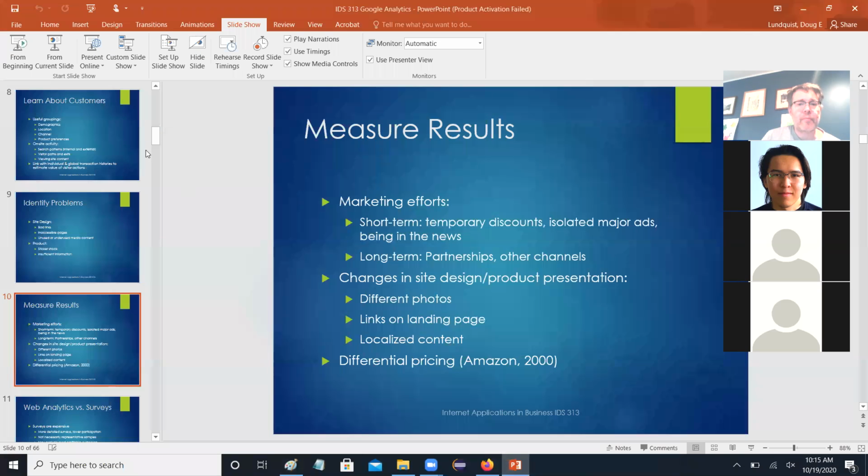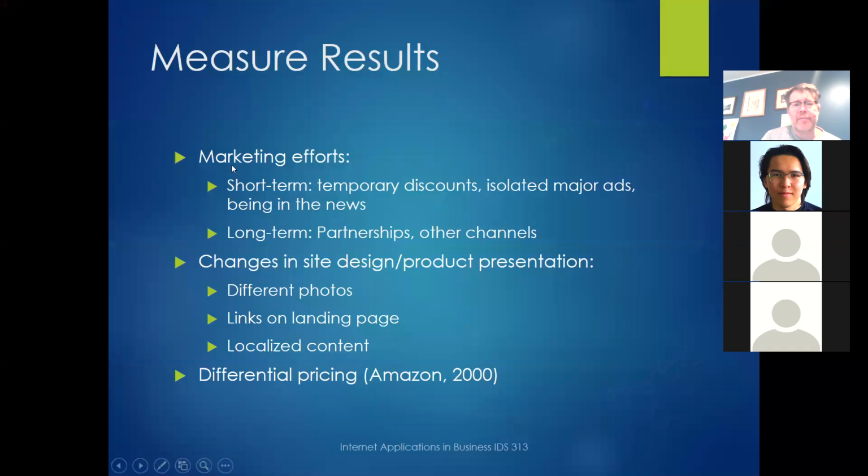Okay. Other stuff, long-term, right? Partnerships with other businesses, other channels, advertising mechanisms, things like that. With online advertising, you can use analytics to basically trend this. And again, you'll just have more information.